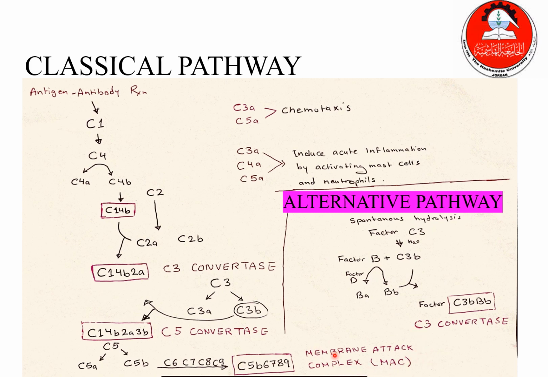الممبرين attack complex اللي هو بيعمل لنا زي channel within the invading pathogen. السيل wall of the invading pathogen بيعمل فيه زي channel. وبالتالي لما يعمل channel ايش؟ عمله exposed to the outer environment. بصير في عنا influx from the inside to the outside and influx of fluids or water or whatever into the inside, and this is going to lead to death and lysis of the target cell. إذن هاي هي خطوات الكلاسيكال باثوي.